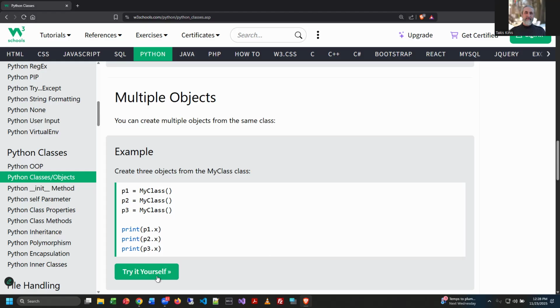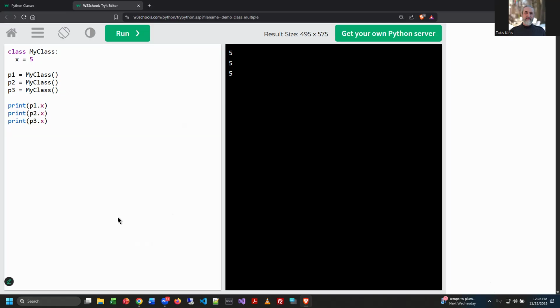The other thing that's kind of interesting here, right, is this concept of almost like a cookie cutter approach, right? And I use the example of houses in a subdivision where they all have basically the same house, right? But we can create multiple versions of those houses, right? And that's what we're seeing here. So we have this class definition, albeit very, very simple, right? And then I'm using the constructor function to build one version of it called P1, another version called P2, another version called P3.